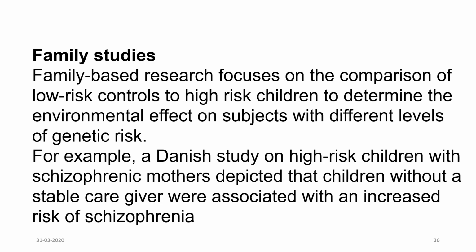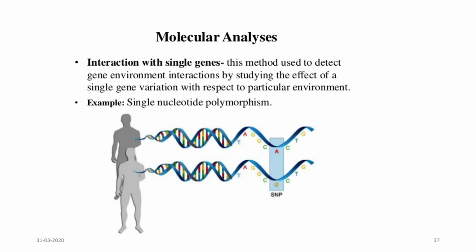Family studies, I gave the example of schizophrenia. You can relate what the risk factor is. If both the parents are detected with cancer, then the child will have high chances of developing cancer. So family studies also explain gene and environmental function. If both the parents have cancer and the child does not get cancer, that means in addition to the genetic effect, the environment also plays an important role.